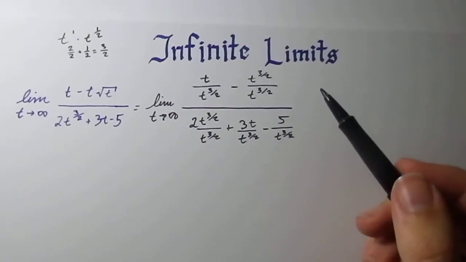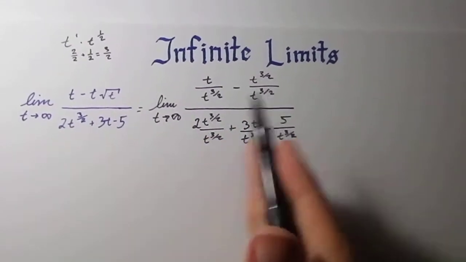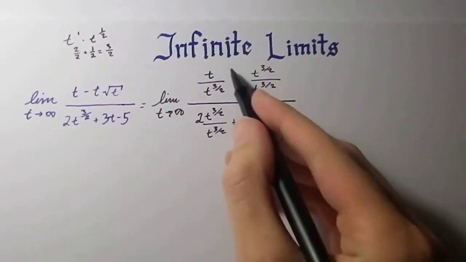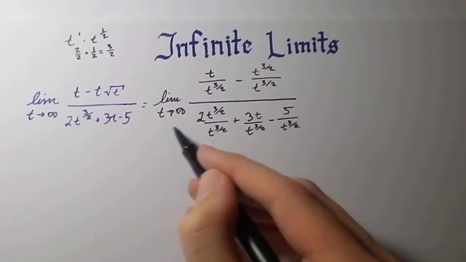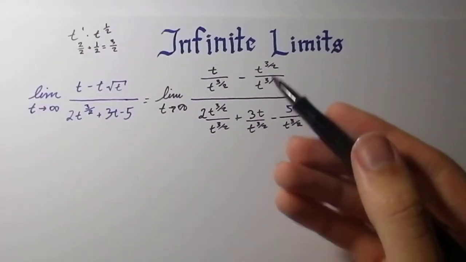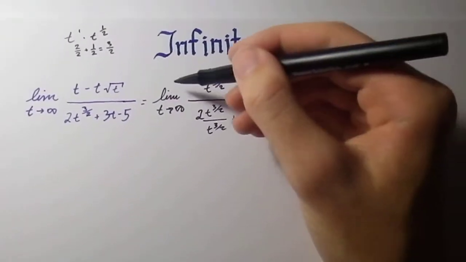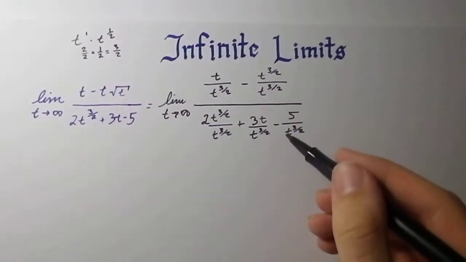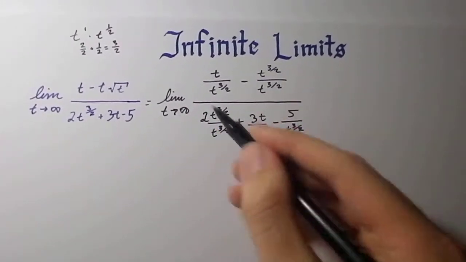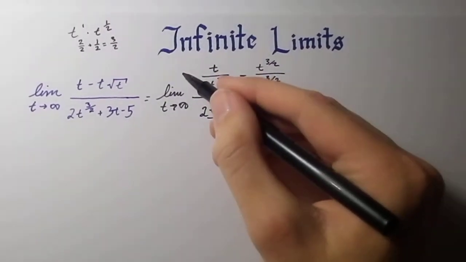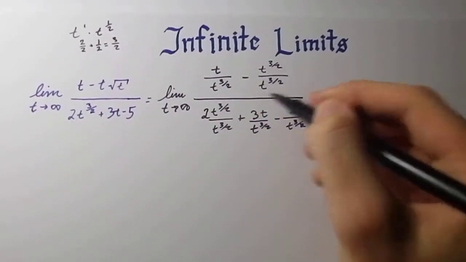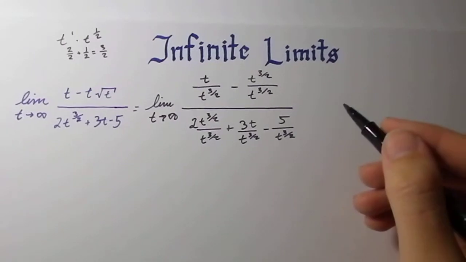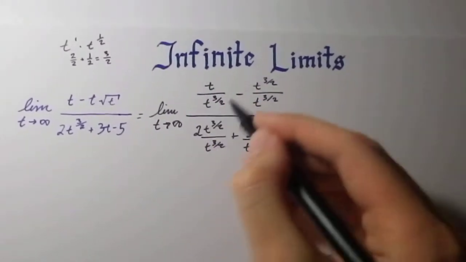Now I trust by now that your teacher or tutor have already drilled you on the limit laws, so like the quotient rule says that you could put the limit of the numerator as t approaches infinity over the limit of the denominator as t approaches infinity, and then you probably learned the sum and difference rules. But here you could just look at them one at a time and do it in your head, remembering that you have a limit as t approaches infinity in front of each term here. That's why it's good to have practiced that back in the earlier section.